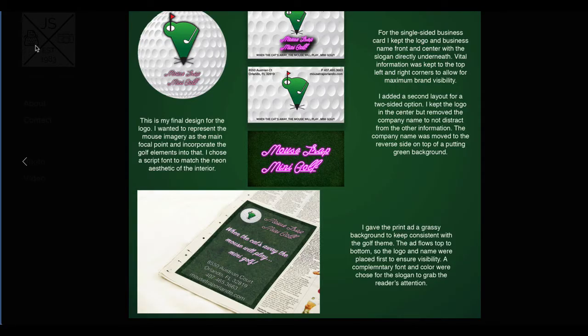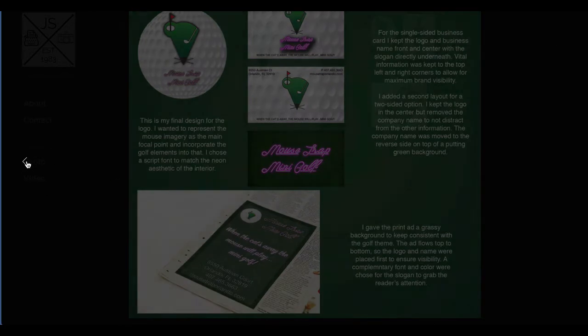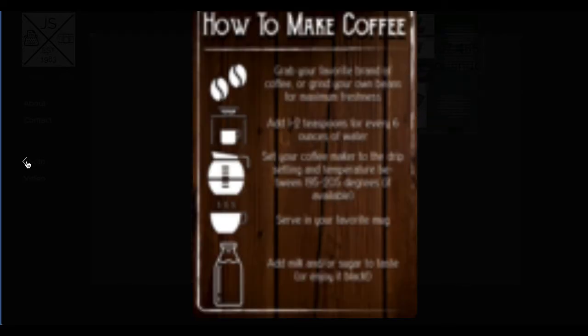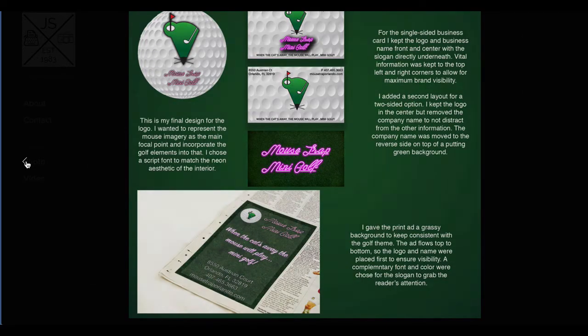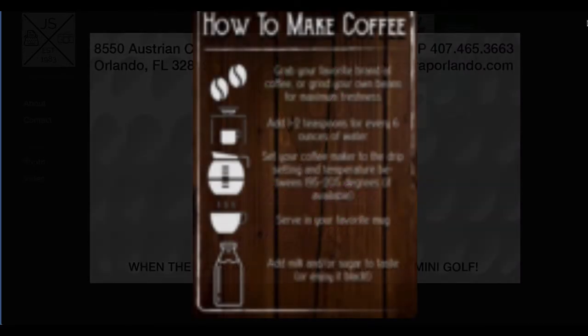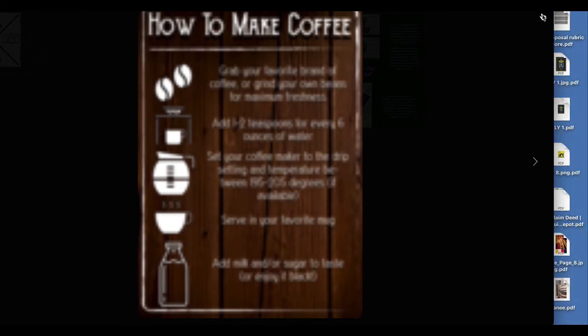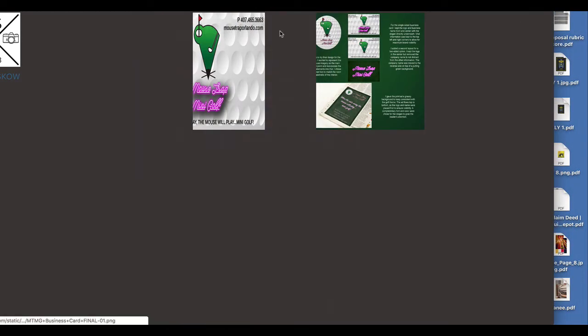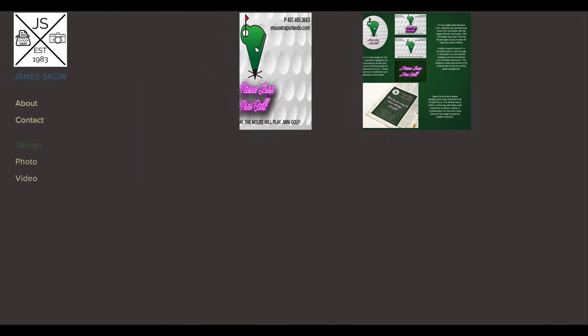Okay, so here's the thing. How do I get back? I have to go backwards. We don't want to do that. Okay, so, okay, somewhere up here there's an X there. All right, so what you want to do when you hit this design is you're going to go straight to your campaign, all right, for that.